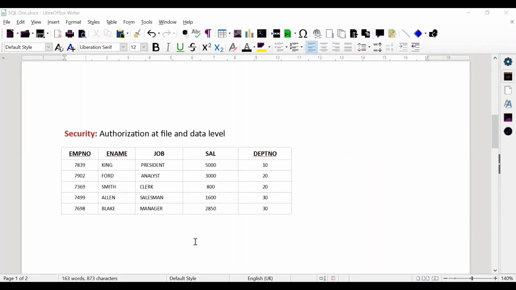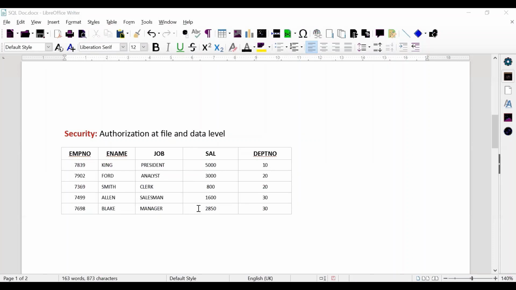Now there is a second user who wants to access partial data from my file. What exactly does that mean? From the total of 5 employee details, he wants to access only the employees who belong to the 20th department. As the owner of the file, it is not possible for me to give access on partial data, because a file will not allow giving access on partial data.